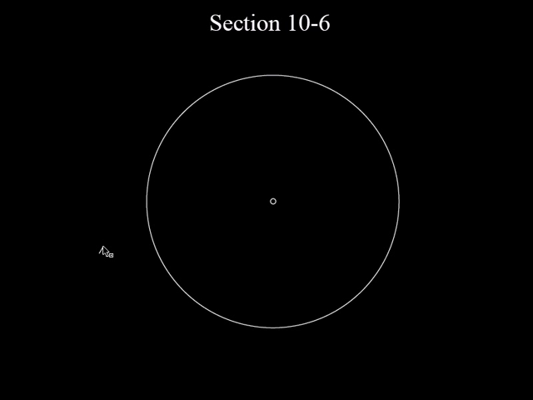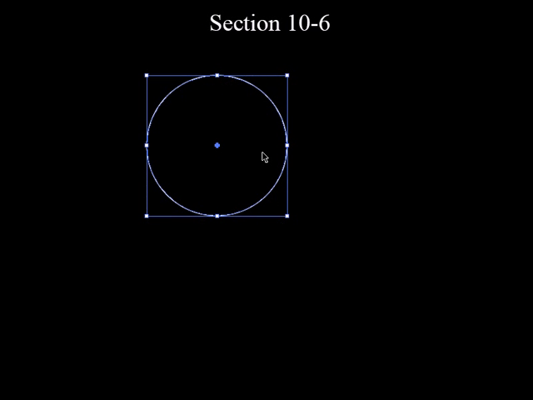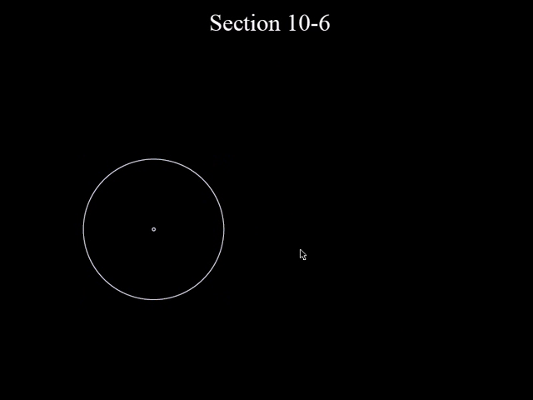Okay, in the last lesson we talked about tangents. Remember, a tangent hits the circle at one point. Tell you what, let's shrink this down a little bit just to review quickly. All right, so if you had a line out here, and it was tangent to the circle, what would it do? It would hit, boom, right there, just at one place.